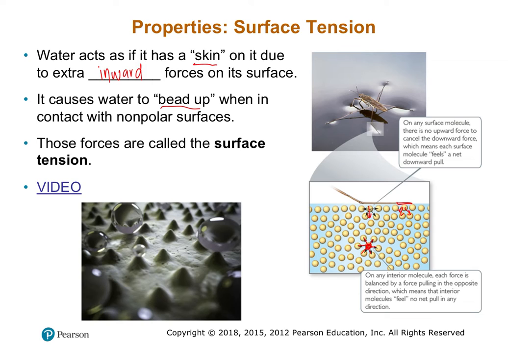So here we see down here, the molecules feel the inward pull, and so in order to kind of minimize those repulsions and maximize attractions, it forms a bead or a sphere. The downward force that it feels, that leads to that surface tension. So molecules that have stronger intermolecular forces are going to have a stronger downward pull on the surface molecules, and so they'll have higher surface tension.